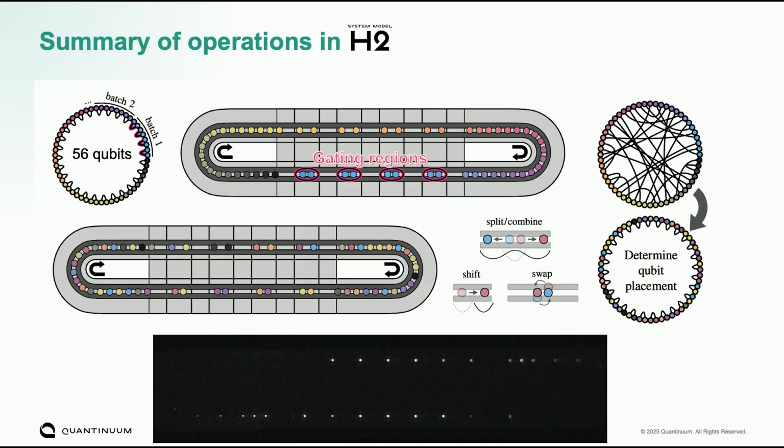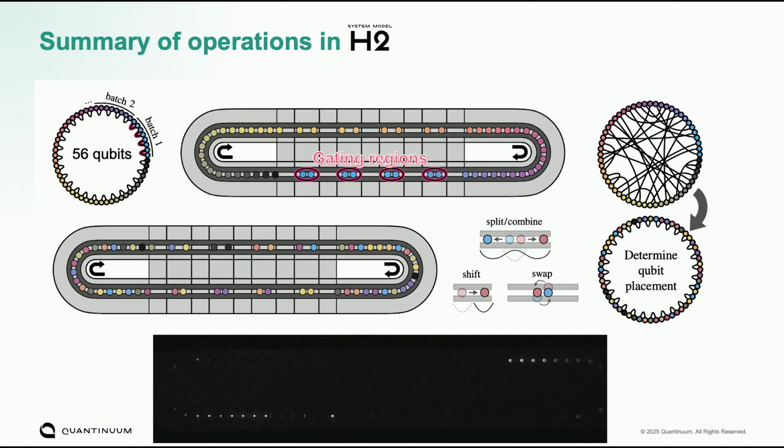And then what we can do is look ahead in the circuit and find out what the next instruction is going to be. Let's make an assumption that the top right circle is a visual representation of the next set of gate pairings, which were arbitrarily randomly chosen. Now qubits are not next to their gating partners, and so we need to rearrange all of the qubits so that they are, so that we can do another round of gating.